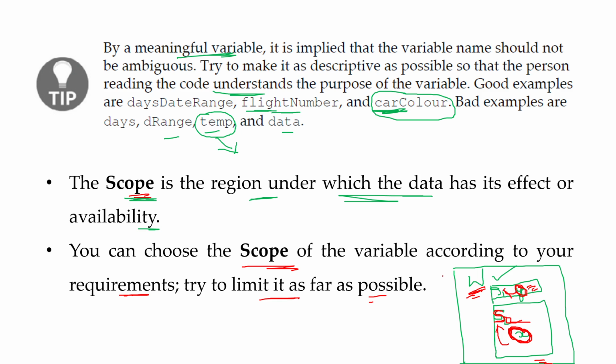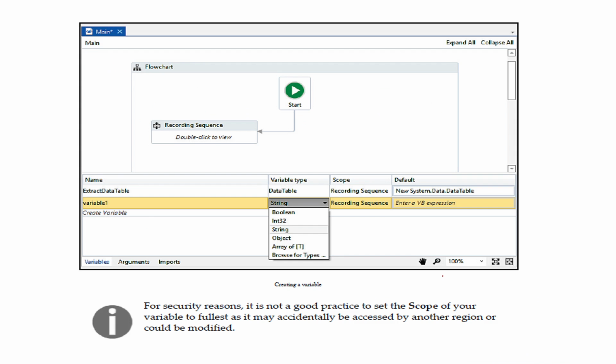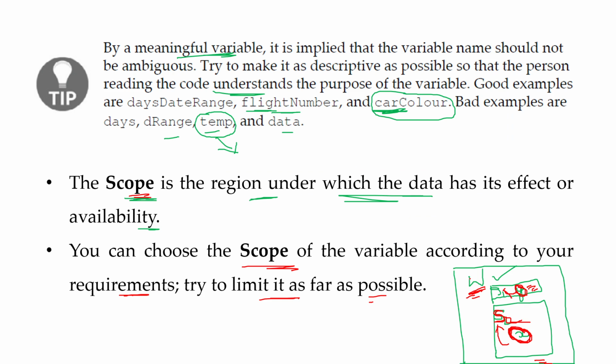I hope you understood this. So with that, we shall continue. We already have seen an example for this: the variable panel, where you can create the variables, specify the data type, and specify the default value. This is interesting. This is the scope. You can specify the scope as a sequence, or you can change the scope to the flowchart. Here, workflow means you can treat this as flowchart also, no problem.